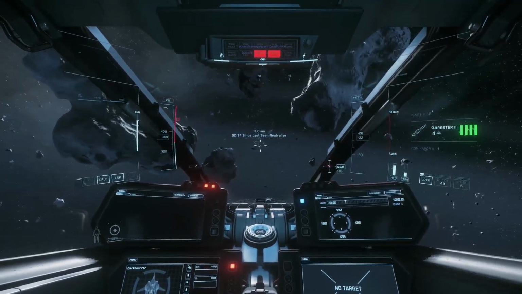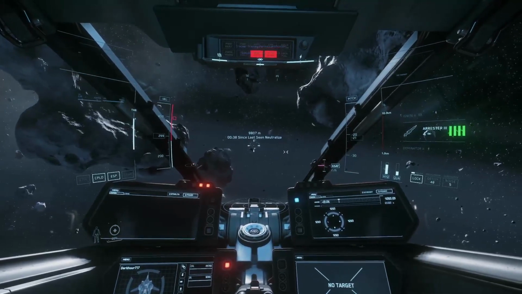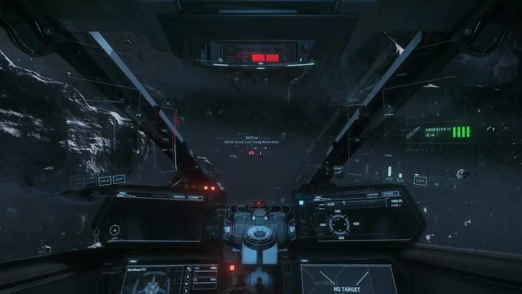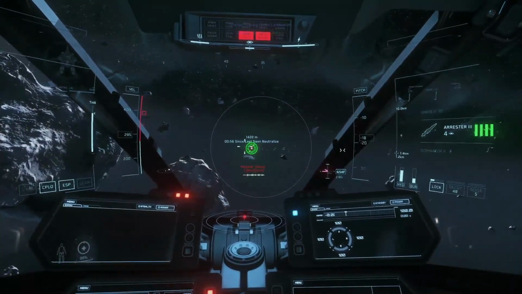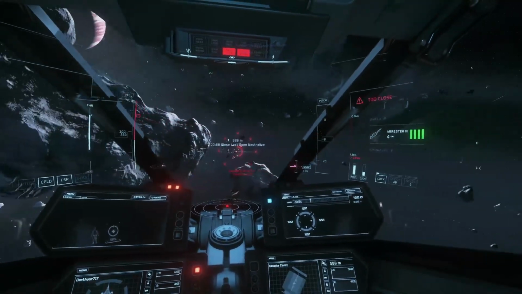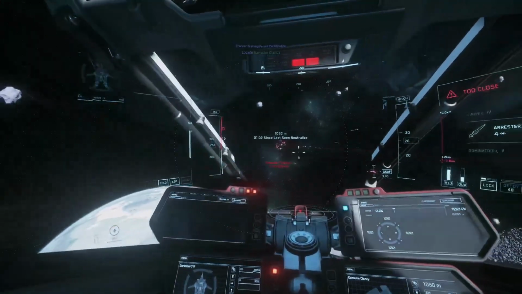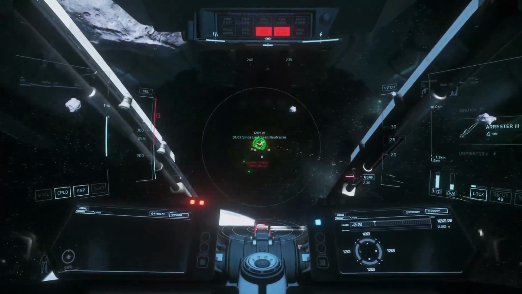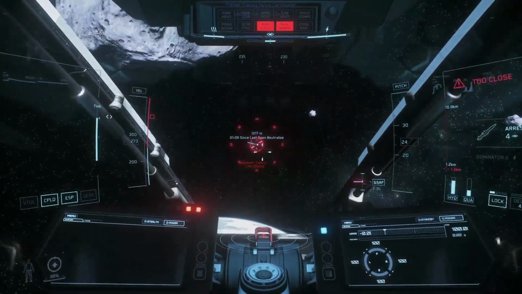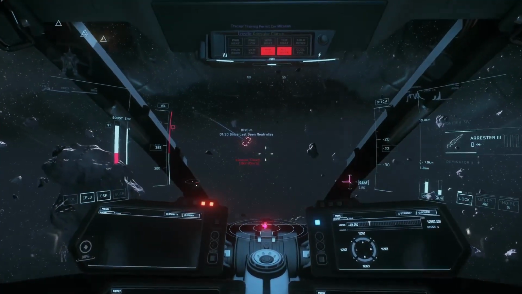Right now, again, I'm keeping my power management centered, so I have equal power to shields, and weapons. There he is. We're going to go ahead and target him. You'll see that green circle around him. That tells you that he is in range and locked. If it goes red like that, that means he cut the distance down too short to fire your missile at him. And we're just going to go ahead and fire the missiles. And there goes our 4 missiles.